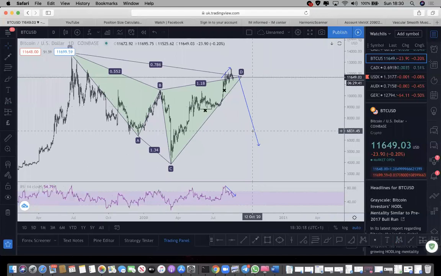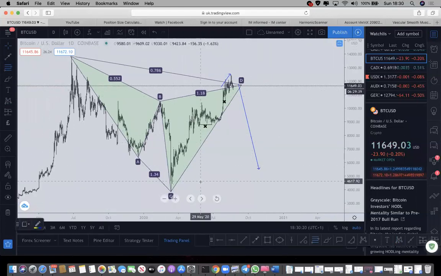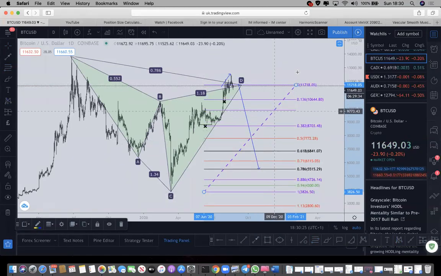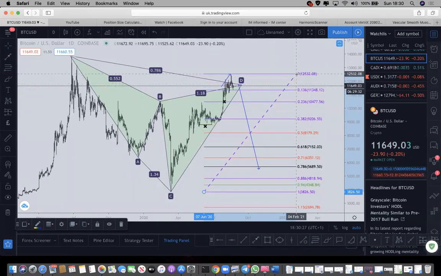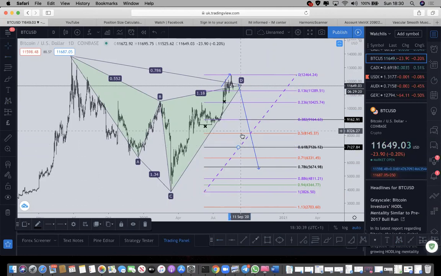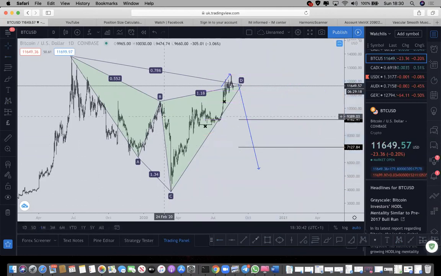So guys, watch out. I've got this on my radar and I know it's there. Thank you, Clive, for drawing my attention back to it. I'm keeping an eye on it. If it does, this is where my TP1 is going to be sitting and my TP2 is going to be sitting here. But due to everything going on right now with COVID, I'm not sure how we're going to get Bitcoin to drop this much.